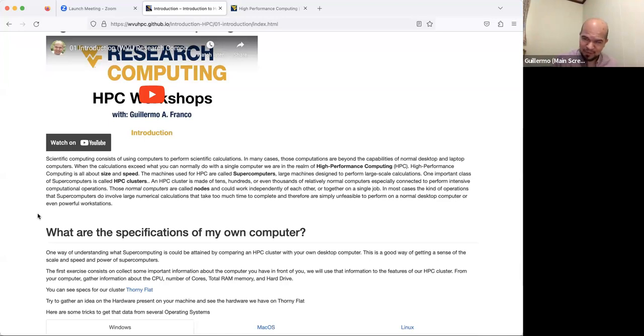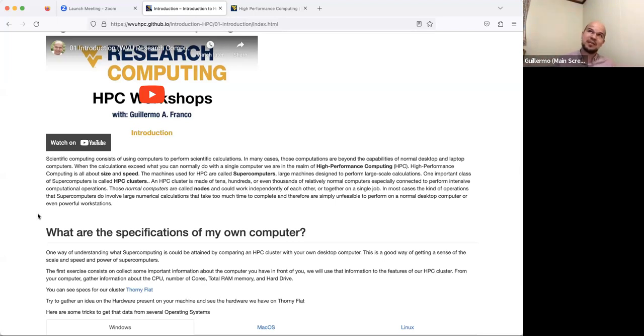Today, and for the last few years, the most common kind of supercomputer is an HPC cluster. In the old days, let's say 20, 30, 40 years ago, supercomputers were very expensive machines.